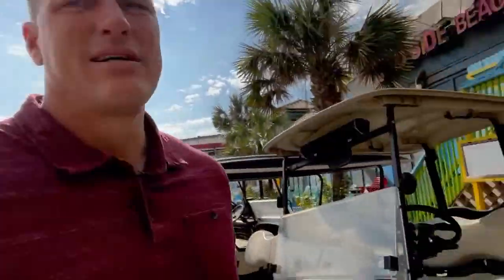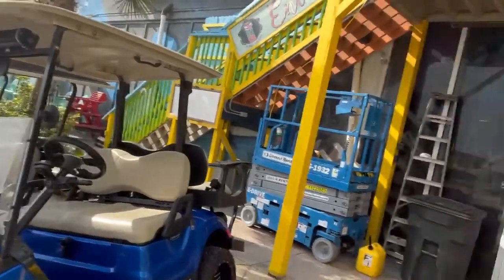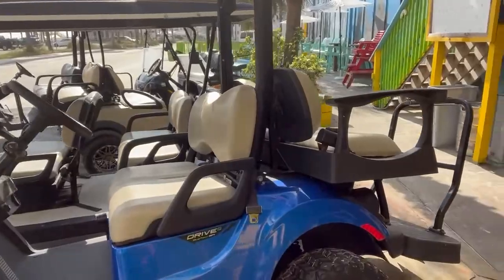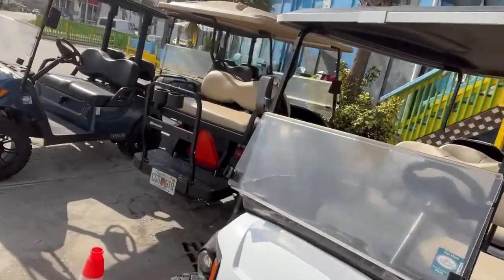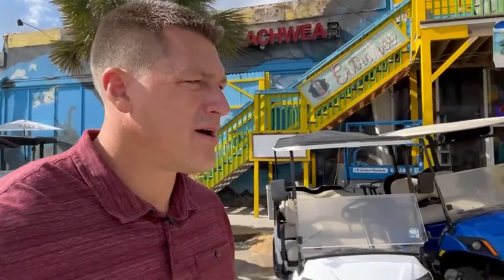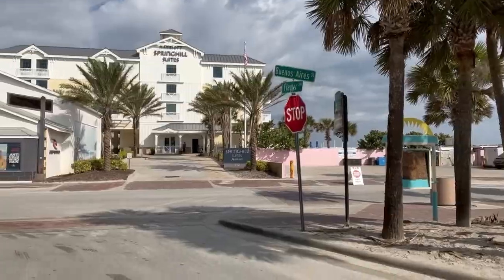Okay. Well, I'm standing outside here, wild side. You can see this is a place that if you're gonna come to Flagler Avenue, imagine you can take your family in a golf cart on the beach down Flagler Ave, listen to tunes, go swimming, and go back to the Marriott. Look at that, Spring Hill Suites. You don't even need your car.